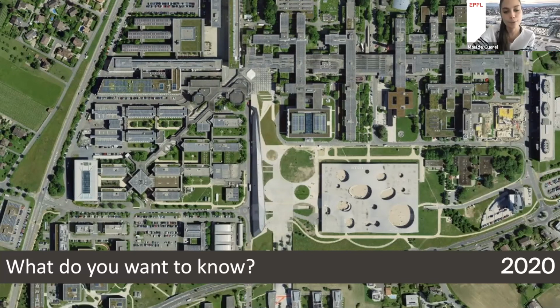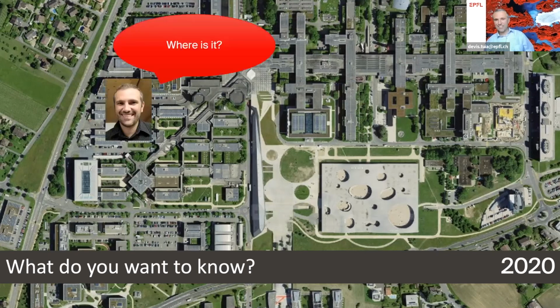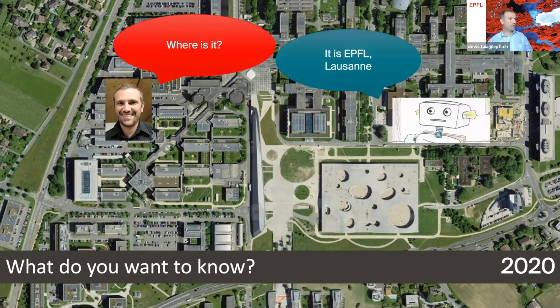Would be, I mean, we all know it's the Rolex Learning Center, but where is the Rolex Learning Center? That's a good one. And so I will do it even more general than this. So like, where is it? Okay, you guys know it. I know we're all EPFL employees, but I would like to have a model that will basically answer me, okay, it's EPFL, right?